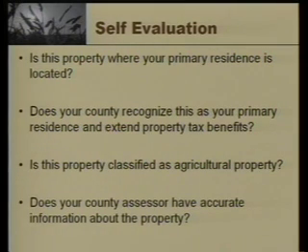Make sure that your county assessor has an accurate description of your property. Make sure that the acreage comports with what you think you have, and that there is a little description on there, whether it's a tax map number, whether it's a lot and block number. Make sure that the description on the tax assessor's records comports with your understanding of the description that you have. If you're being taxed on 217 acres, but you only own 200, something's wrong. You need to find out why the assessor's office believes that you have more property than you thought you had.